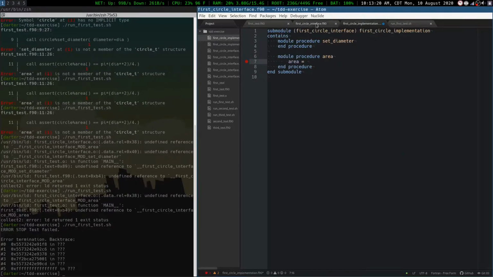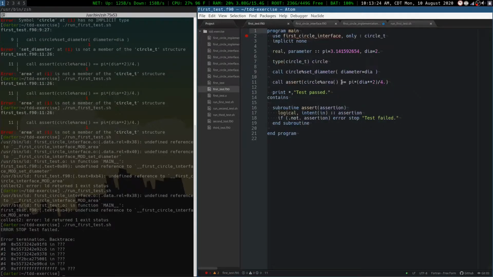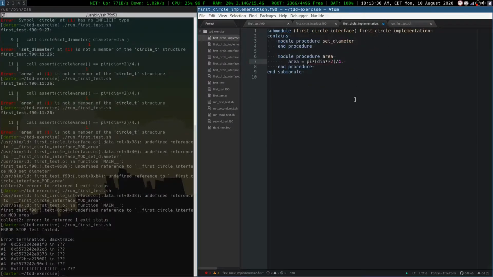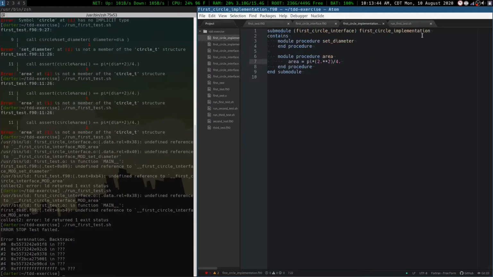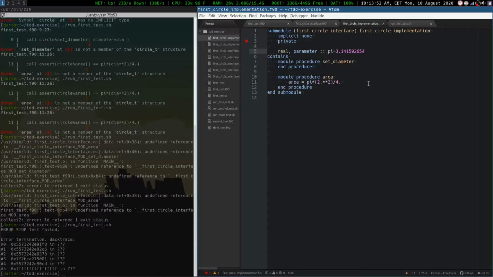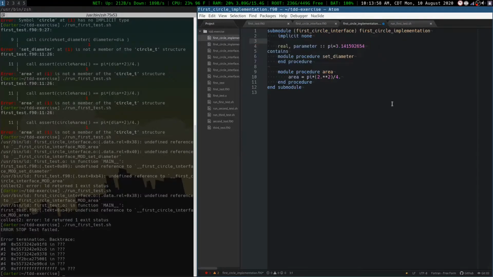Well, I actually at this point could just cheat. So I'm going to take that, copy, paste, and we know that that's 2, right? Because that's what's here. And I'm also going to take the pi parameter, and I'm going to copy that over here too. We're going to go ahead and do that private and do it like that. Private keyword is not allowed or necessary in the submodule. Okay, so there's that part.